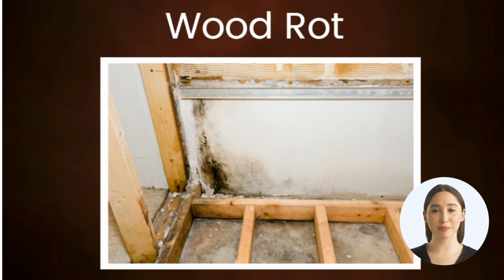Wood rot. High humidity levels can lead to wood rot in structural components of the crawl space, such as floor joists and subflooring. This can compromise the structural integrity of the building. Prolonged exposure to high humidity levels can lead to structural damage, including rotting wood, rusted metal components, and deteriorating concrete. Repairing such damage can be costly.